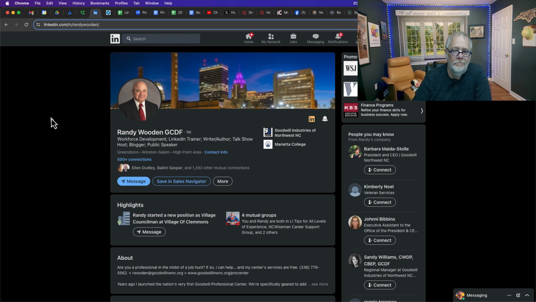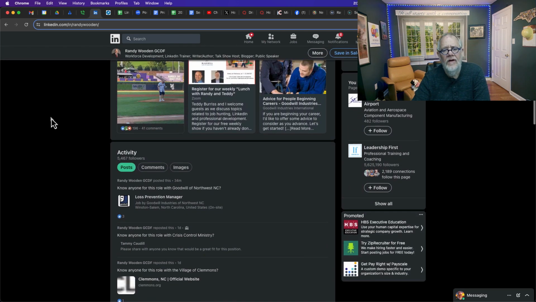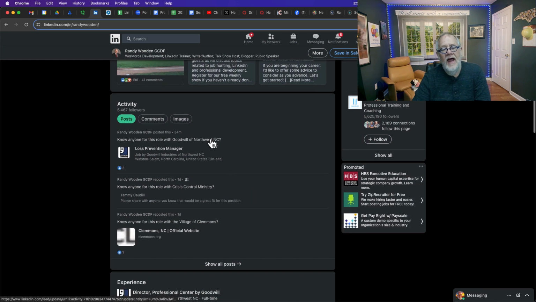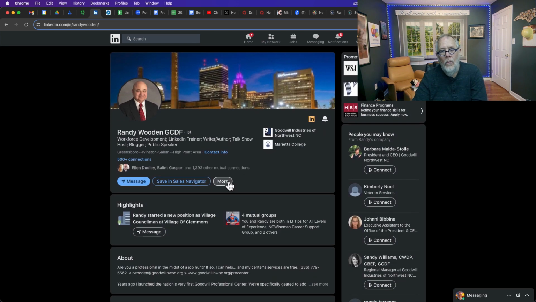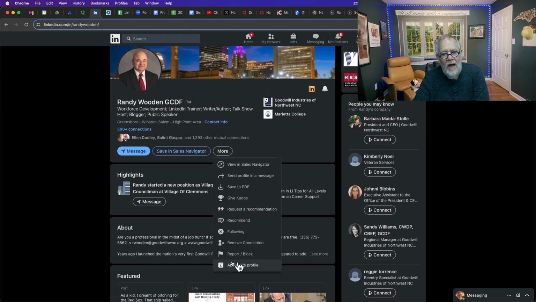Here's number two. Go down and look at their activity. If they don't have any activity, if it shows up little or none, which might mean there's been some activity in the last week or month, but nothing else, then that may be a fake, especially if you connect that lack of activity to when the profile was created.